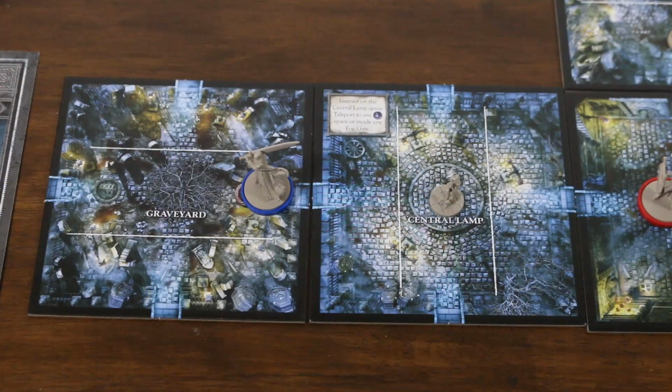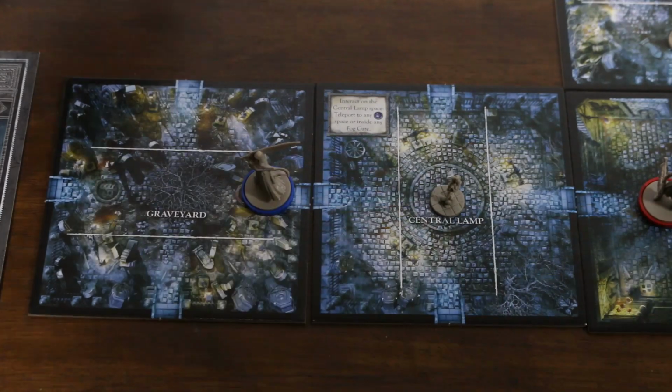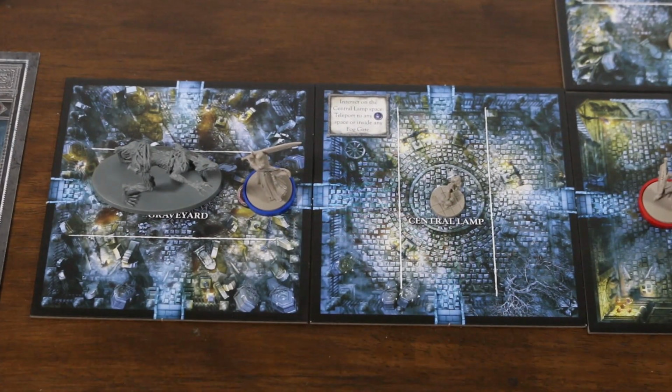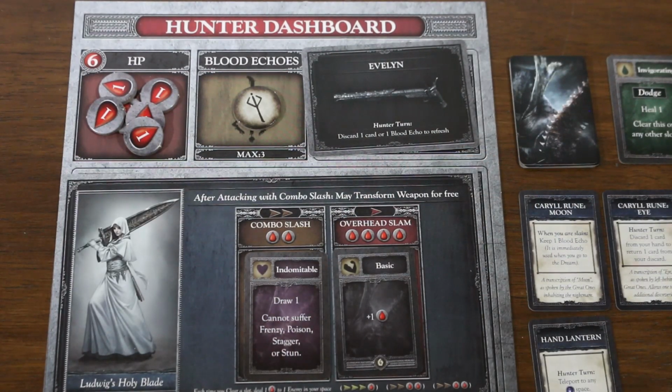Now, Ludwig's pretty much going to do the exact same thing. She'll begin by discarding the antidote, which we got last chapter. Not super useful that I can tell, except for the fact that it now spawns Scourge Beasts. We'll place 1 into our space and begin some combat. Now, we're not in a great position to do a 1-hit kill, so it's going to take a couple of hits here. We'll begin by throwing down our Indomitable in the combo slash slot.